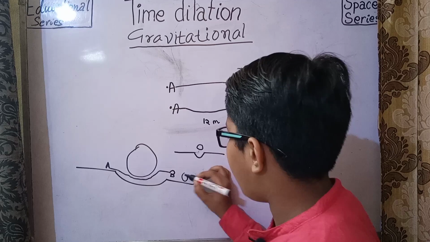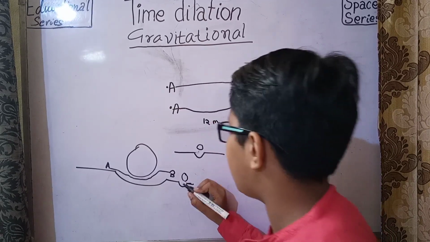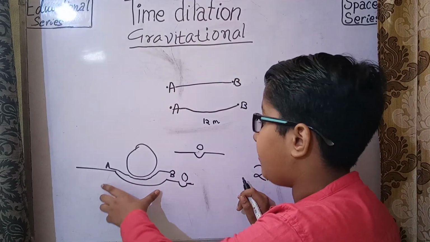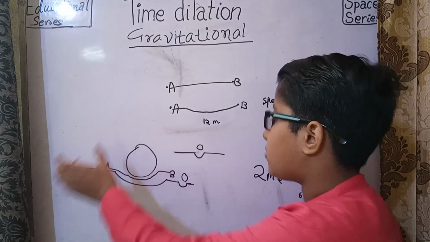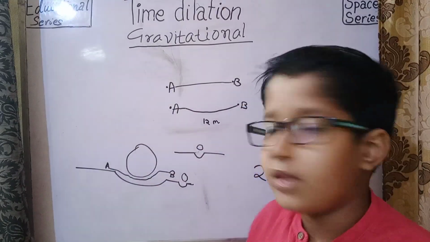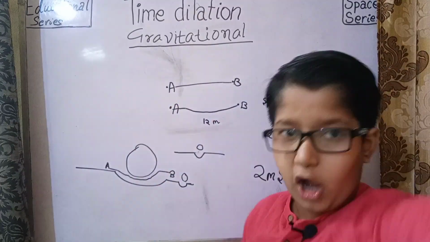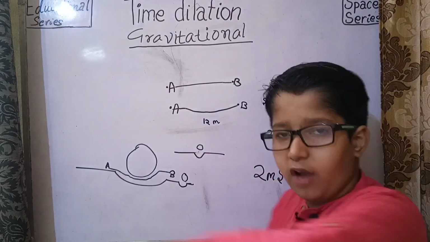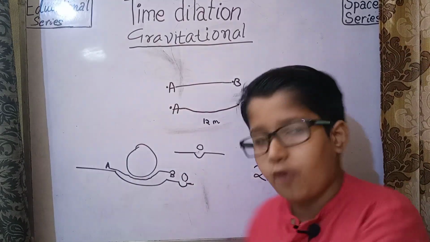So now suppose a planet, as I have told you, anything bends the surface. So it has also bent, but that bend is smaller than the universe bent by the sun. That's why the Earth revolves around the sun. Now you will say, why doesn't Earth fall into the sun? This is because Earth too has bent space-time, so it will revolve and revolve. Because of centrifugal and centripetal forces, it will revolve around the sun. And it's the same case with all the planets and binary stars and anything which revolves around a bigger object.